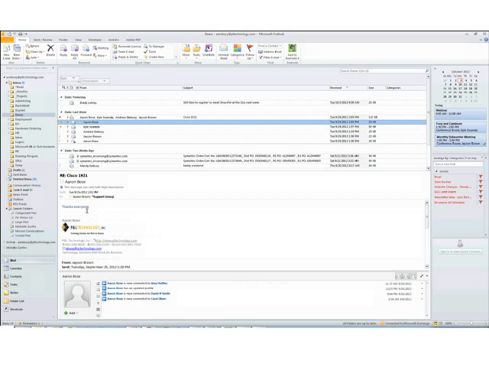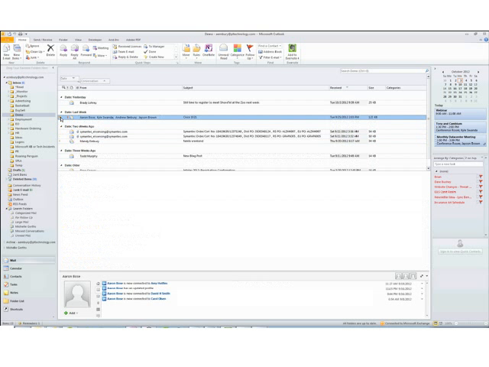So rather than seeing 6 or 7 emails in my inbox, I've got the conversation feature rolled up into one item, which makes it much, much easier for me to find information in my inbox. Threaded messaging can be turned on and off. Some of the old schoolers out there still like it off, but almost everybody else I work with would not go back to using the old style email after using threaded messaging for a week or more.